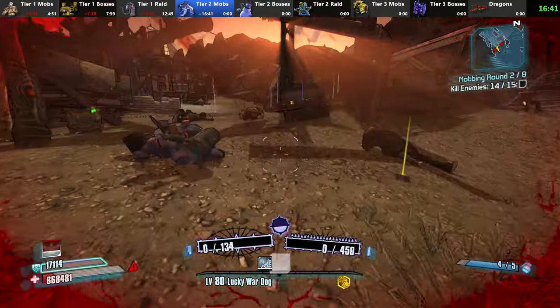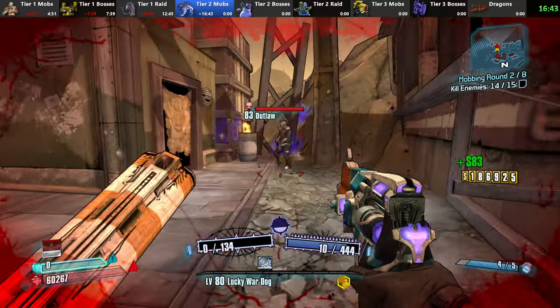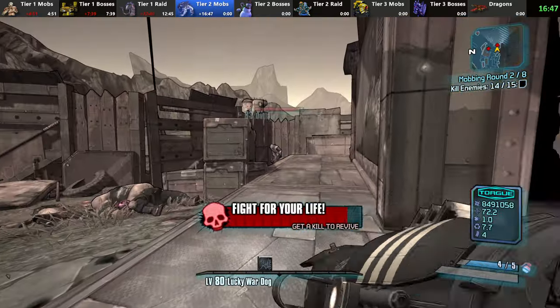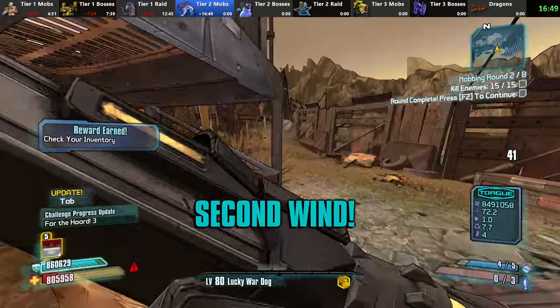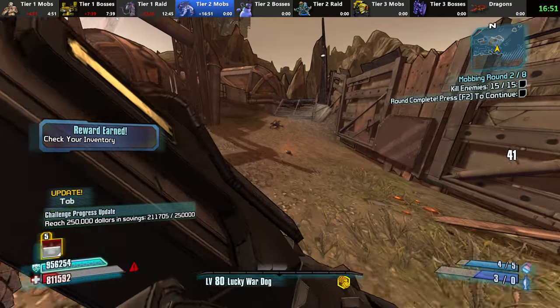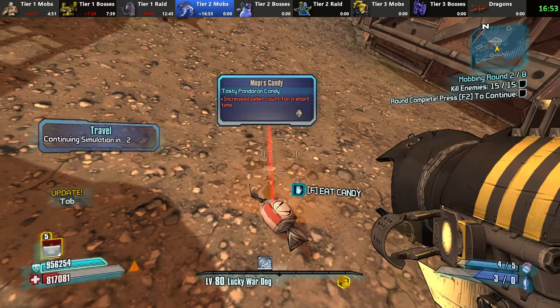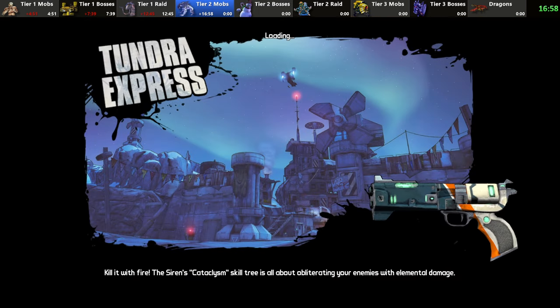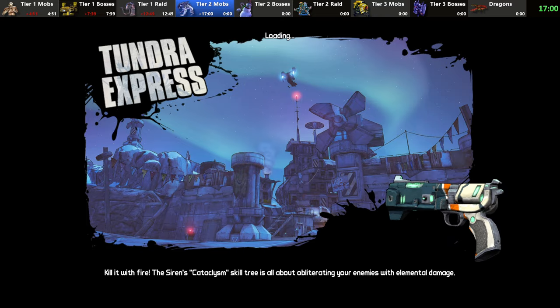I probably should be running launchers if I really want to speedrun it. Maybe it might be a speedrunning adaptation I make. I'm not wasting any time here. I'm just going to go straight to the Tunguska. There we go. And go to the next stage. Oh, Mopi's Candy. Good. Or I'm sorry. Yeah, Mopi's Candy's good. Hey, 16:57? Not so bad so far.